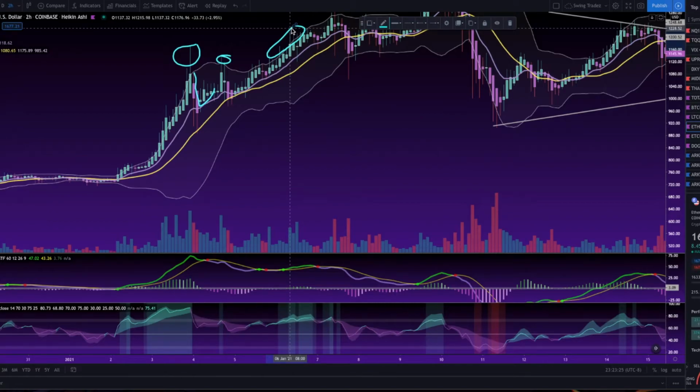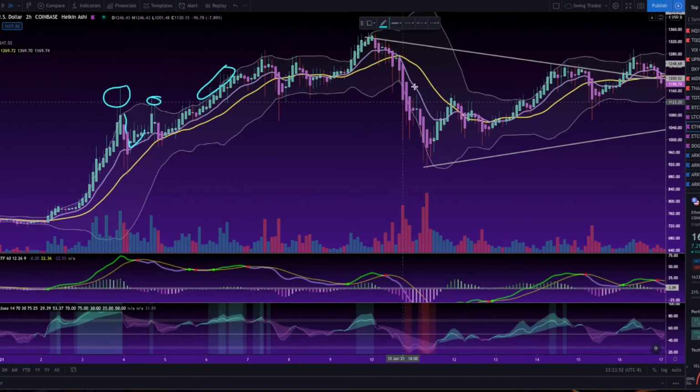You can see that the price action likes to stay within the Bollinger Bands. So again, if you see a pullback, don't freak out necessarily. It just means it's overextended and it's just calming down essentially. It's also good to see that if the price action is above the Bollinger Band, it's probably not a good time to buy.